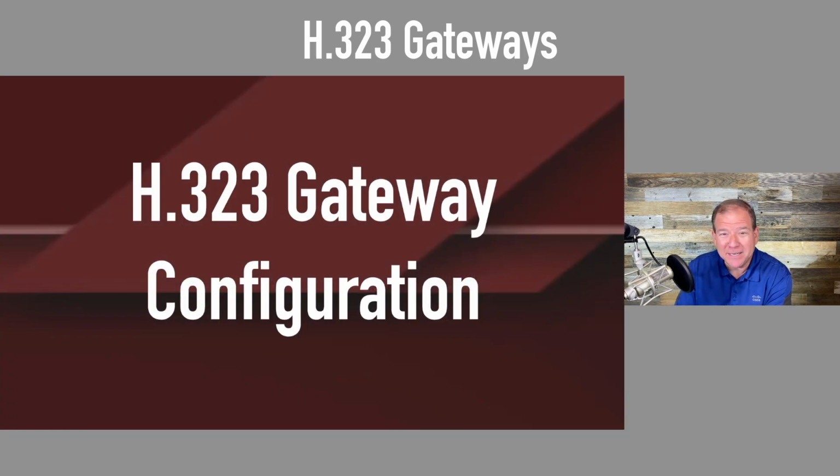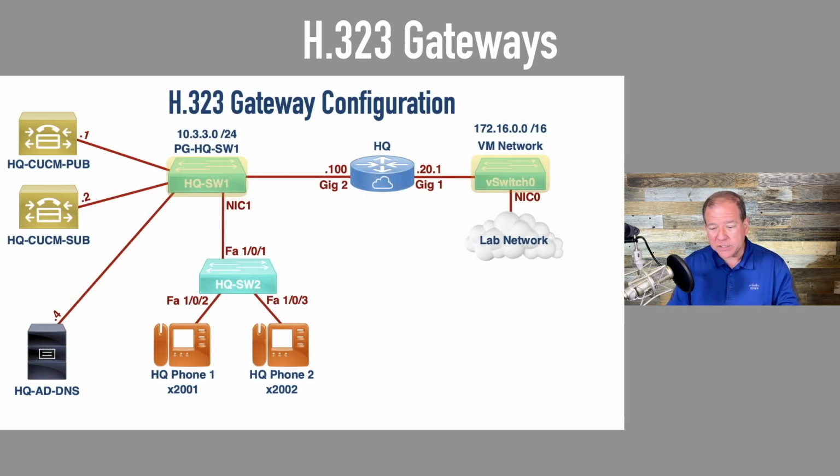It's time to get into the actual hands-on configuration. Before the break, we talked about the theory of H.323 gateways. Let's set it up. Here is the topology that we're going to be working with. This is a topology that we build throughout the CLCOR video training series that we were talking about. We start out that series by seeing how to install a VMware ESXi server. That's our platform where we're going to install a bunch of virtual devices.